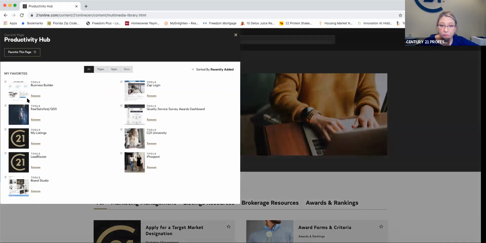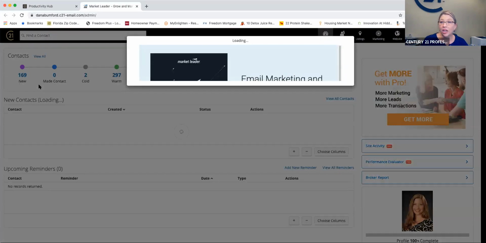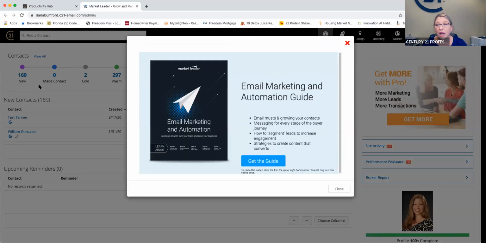All right, so we're going to go into Business Builder. Ideally you'd be on 2 screens so you could do this at the same time, or you could be doing this on your laptop while you're watching me on your desktop.